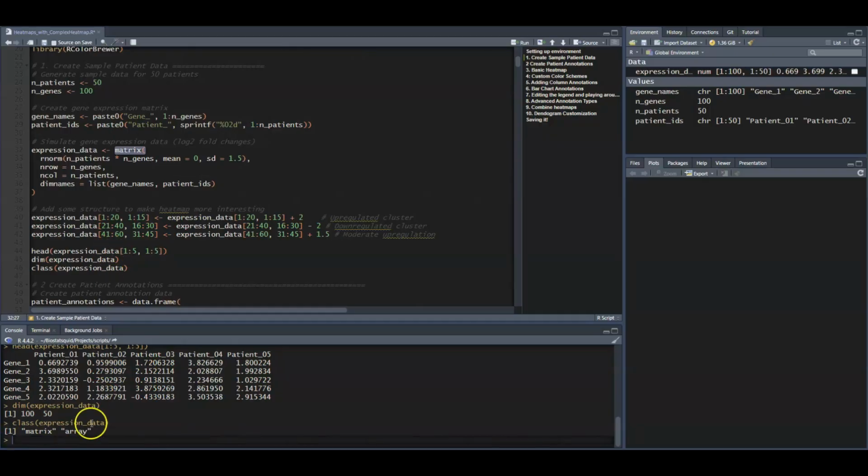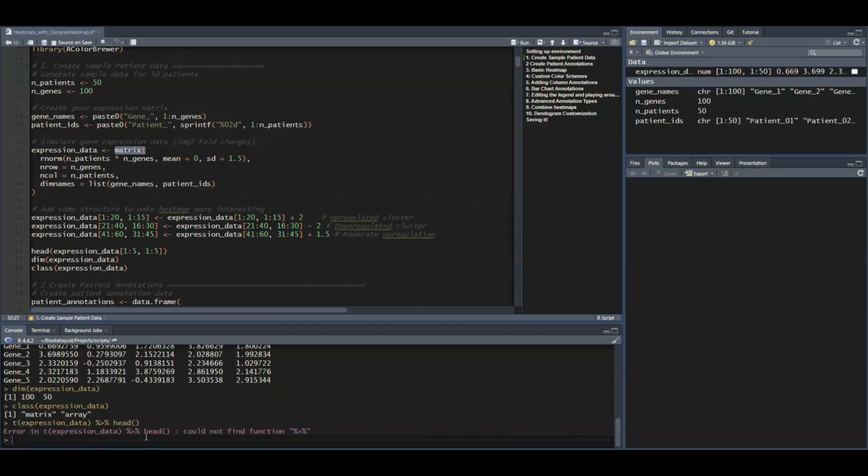I should say as well, if you want to plot things the other way around, so if you want your samples to be rows and your columns to be genes, that's totally possible and totally fine as well. You can easily convert that by calling transpose on your matrix. So I'm just going to show you how this would look. Oops, I don't have the package tidyverse. I'm just going to show you a couple of columns and rows.